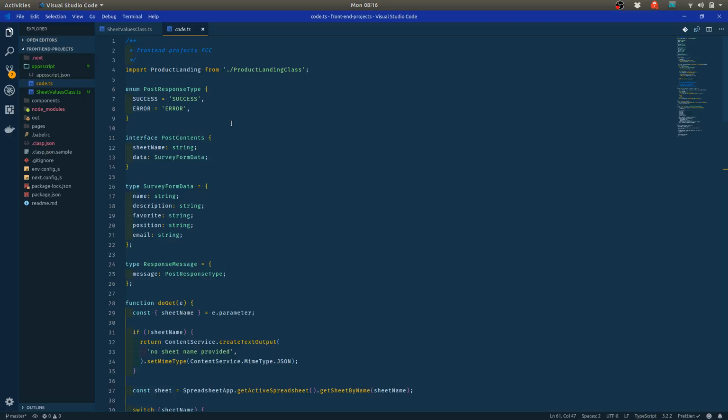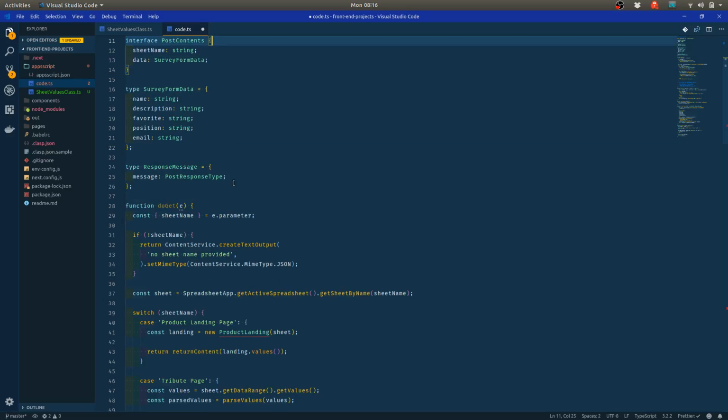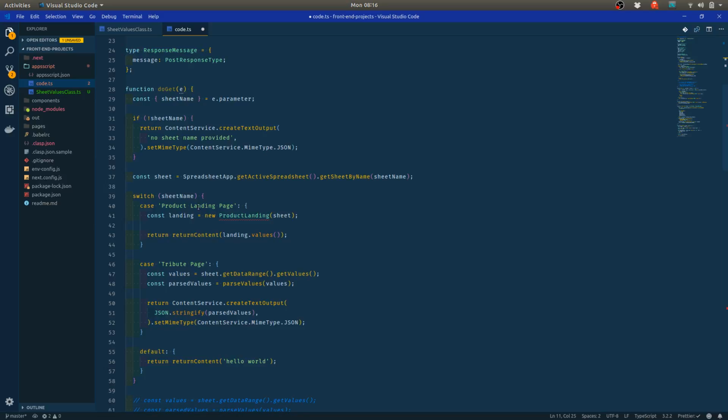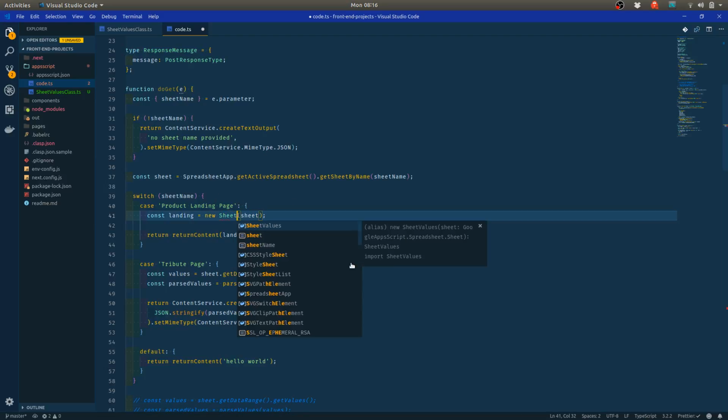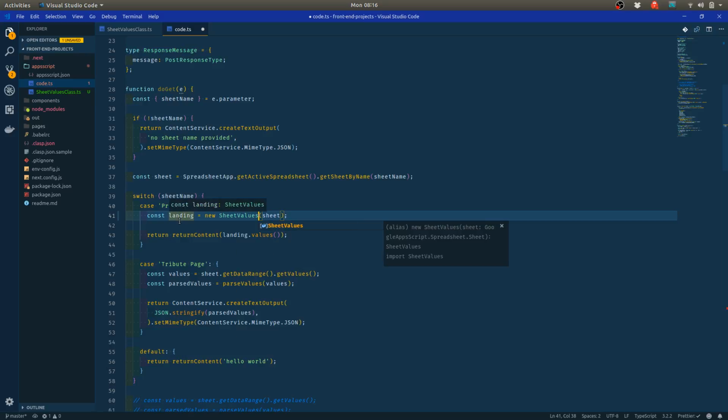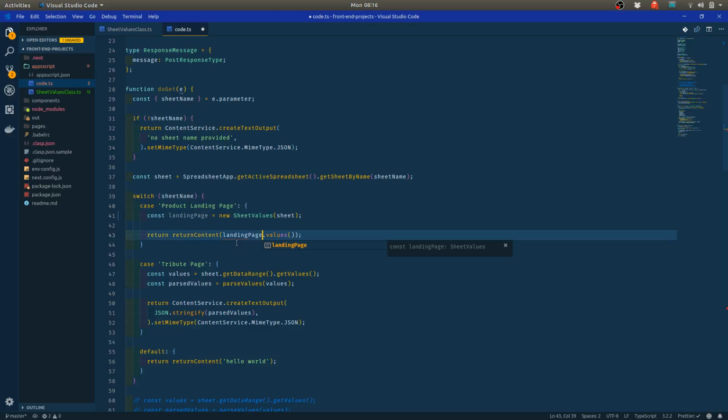And then in code, I don't want this. Okay. So in my doGet here, let's call it sheet values. Pass it the sheet, and yeah, I can just call it landing page. Landing page type values.